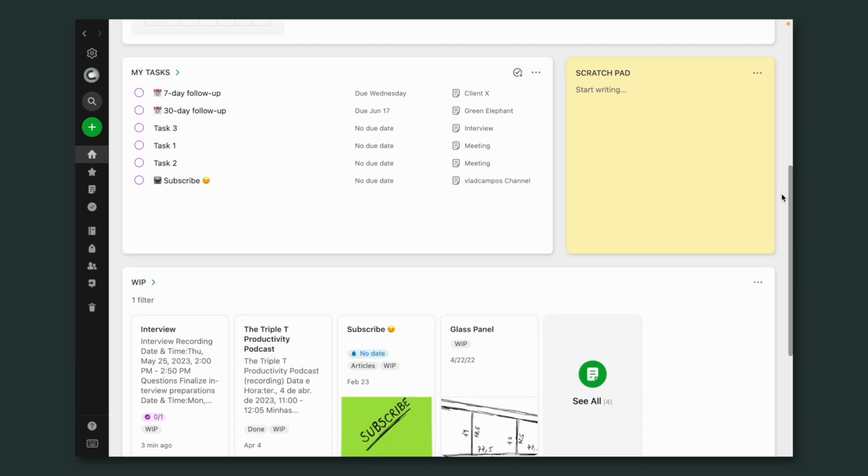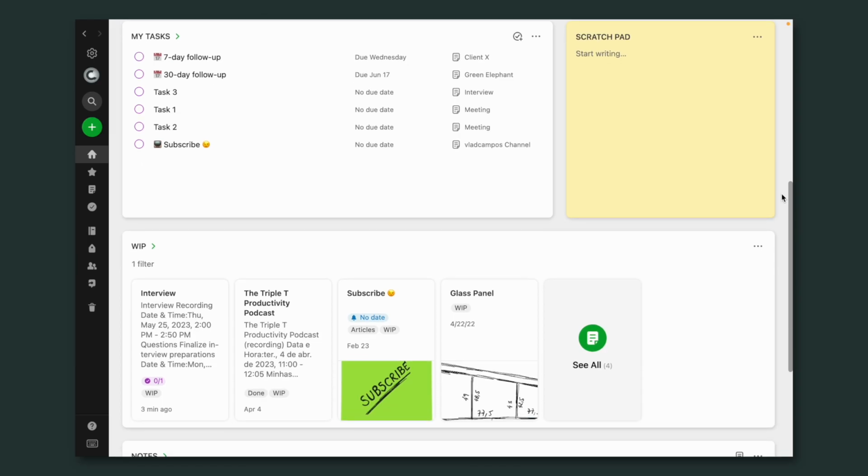And below those widgets, I have a set of widgets that are filtered notes widgets. I changed that many times here in the channel. There are videos that you can watch. I'll keep publishing new ones because I think Home has to work for each one of us. So I'll keep tweaking it. Below that, one of the widgets is the WIP, the work in progress widget. And again, I just look at Home and everything is there.